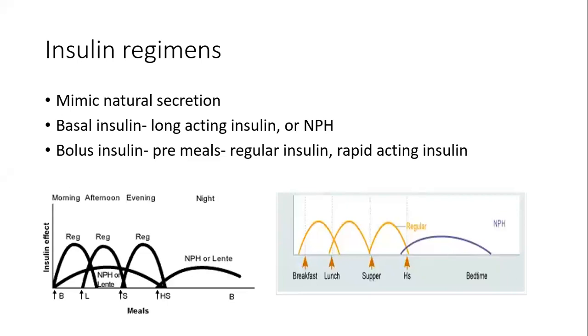Now, of course, the misgiving of NPH is that it has a peak that's about 6 hours after injection. And that peak might give the patient nocturnal hypoglycemias. And you know, hypoglycemia is what limits our strictness in care. We must always be aware that at that peak, about 6 hours after injection, NPH has a peak, and the risk is that it may give hypoglycemias. So when you start a patient on this, then you must monitor your blood sugar, especially about 6 hours after giving your NPH.